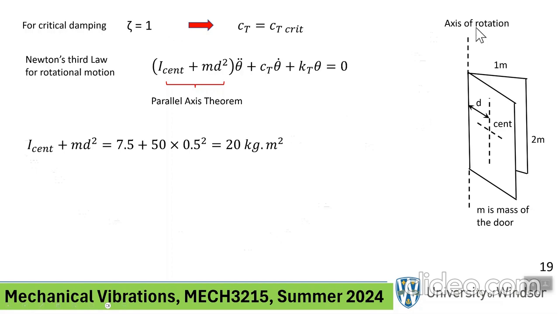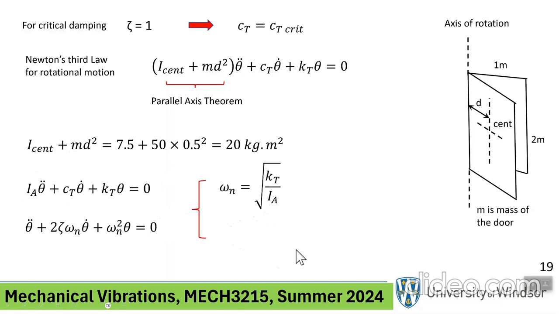Okay, we just discussed it. About the axis of rotation, just make sure you're using consistent units. This number was given to us. The mass of the door is m, and the distance between the two parallel axes is 0.5. So it's just going to be 20 kilogram meters. So the governing equation, which can be written like that, or like this, is a second order linear constant coefficient problem, which is written here.